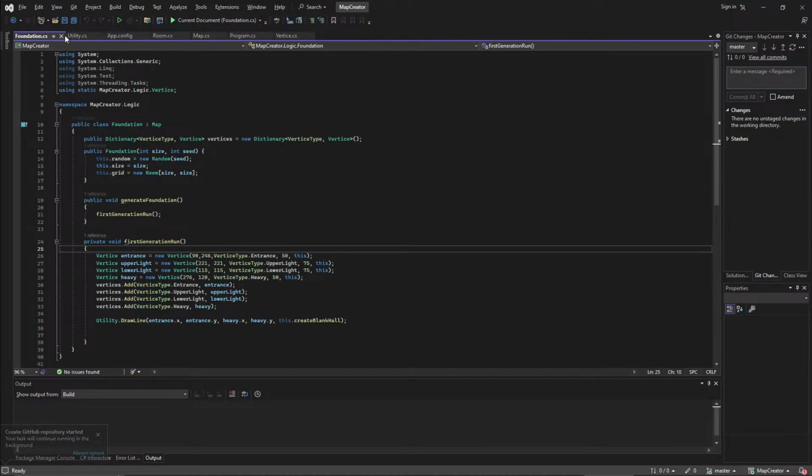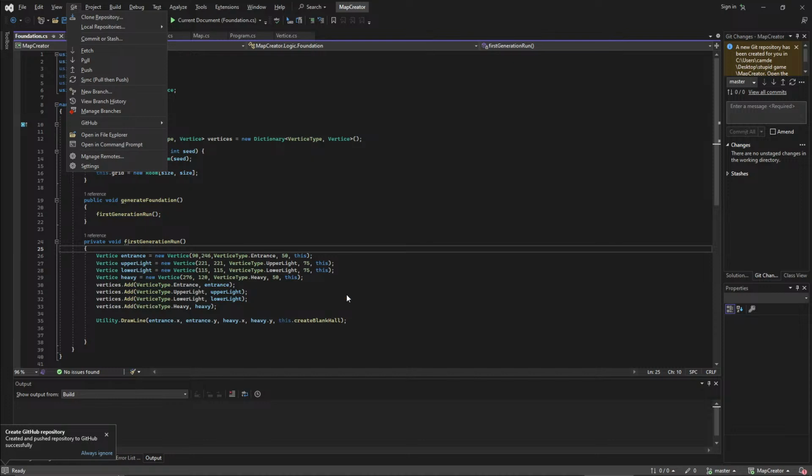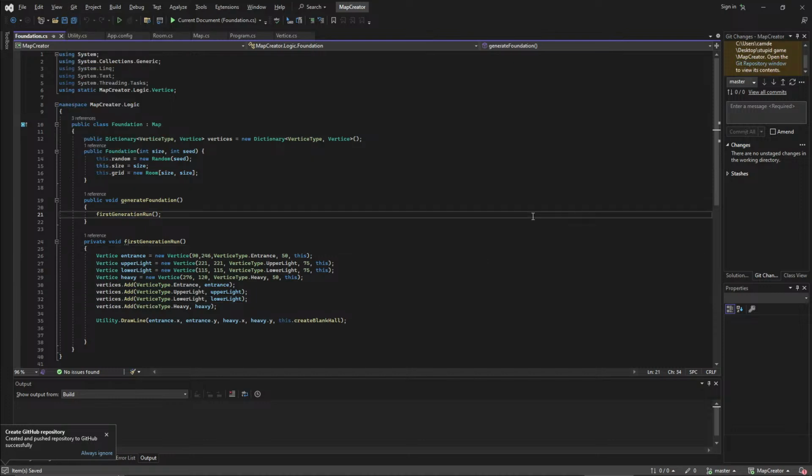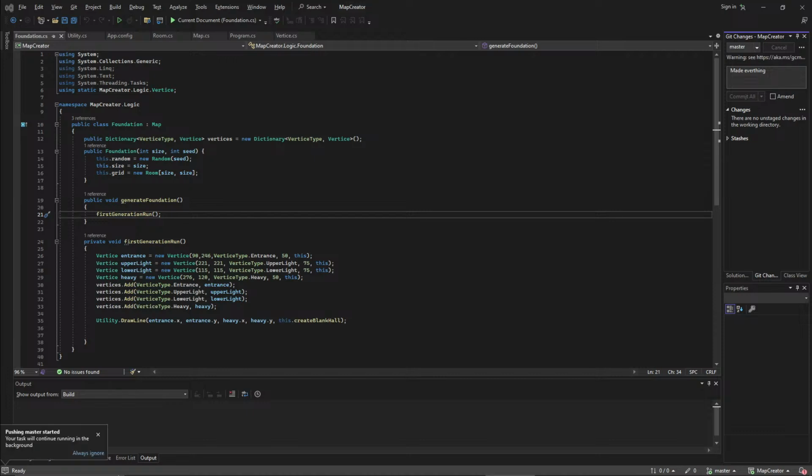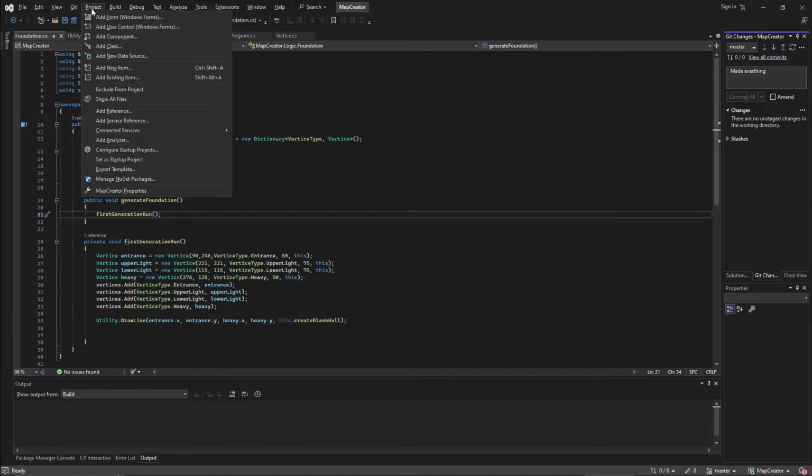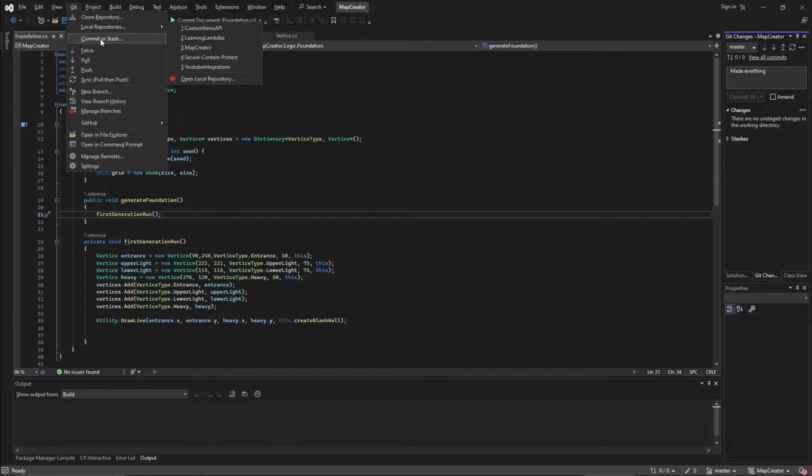That's the remote's address. Made everything. Yes. Okay, well. Where is remote? Should have made a new local repository. I made a new local repository.